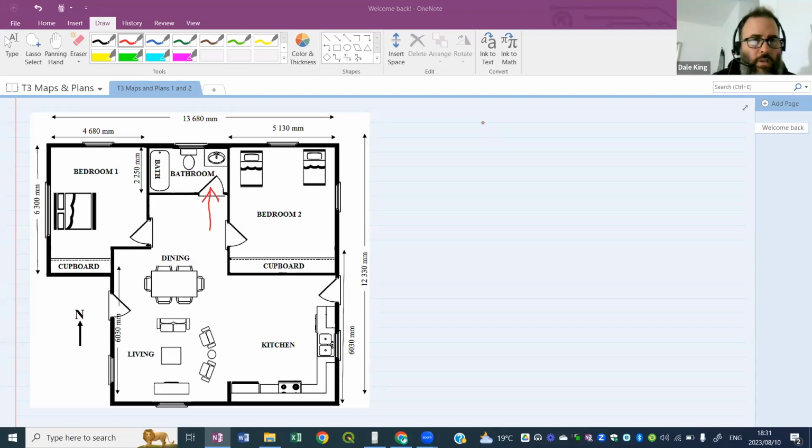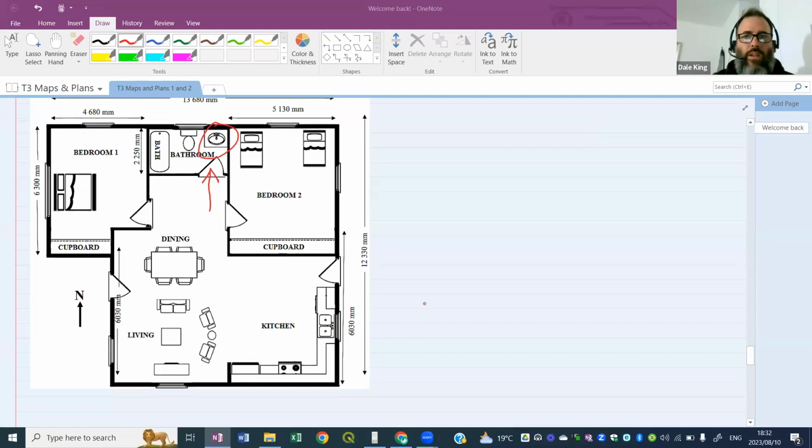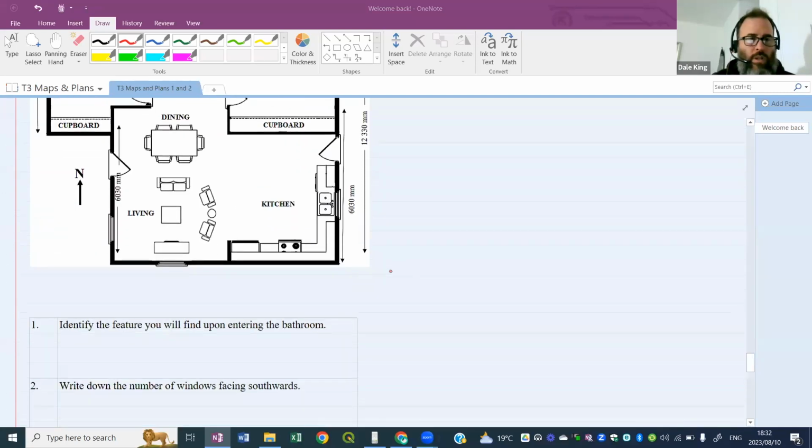Straight ahead. If you go through that door straight ahead, you'll first see the sink. You look a little bit to the left, you'll see the toilet. And if you look even more to the left, you'll see the bath. So the first thing you see as you walk in there, right directly in front of you, is the basin or the sink, whatever you want to call it. That's the first thing you see as you enter the bathroom through the door. All right, nice and easy. You just have to write the word basin or sink and you get 2 marks. Bonus.